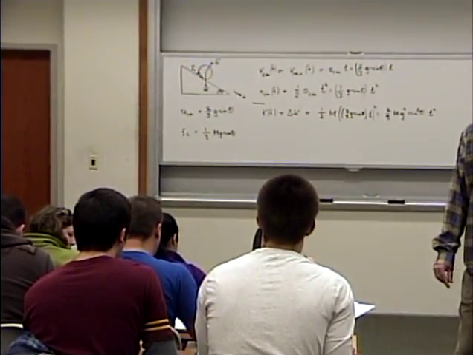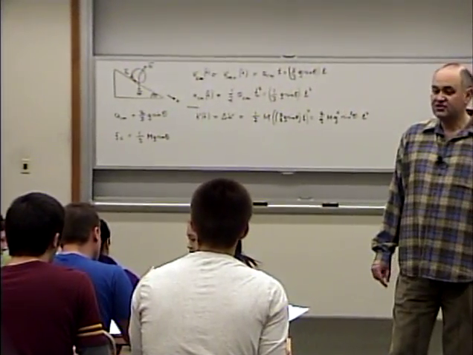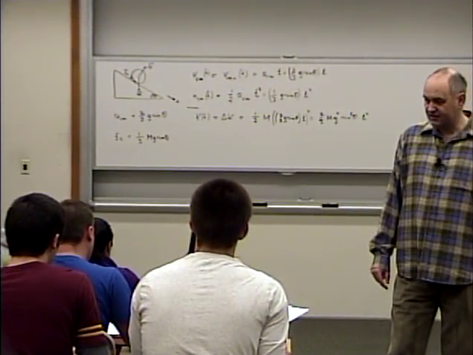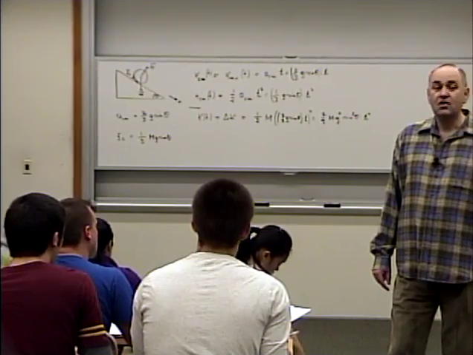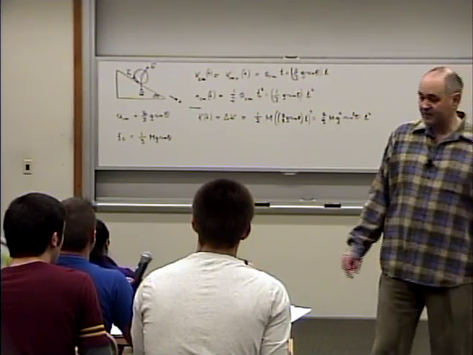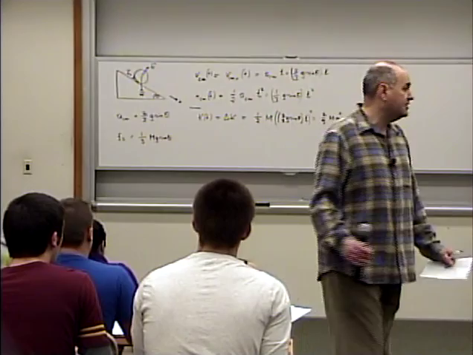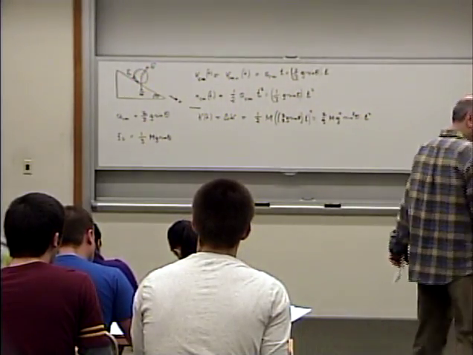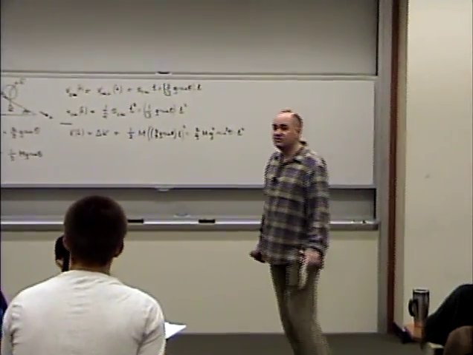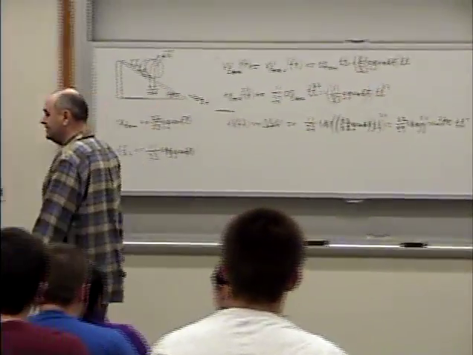So change in kinetic energy, change in translational kinetic energy, is equal to the work done on the center of mass. More precisely, the net work done on the center of mass. So we now have to calculate the work associated with all interactions. All right, so let's find out what the work is.